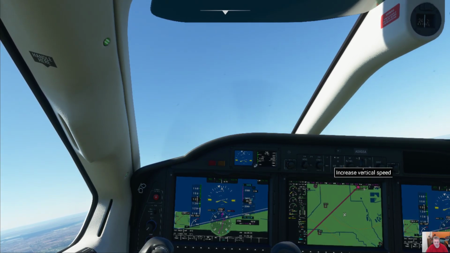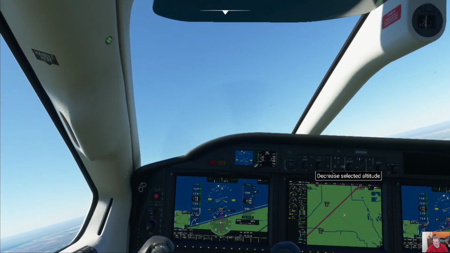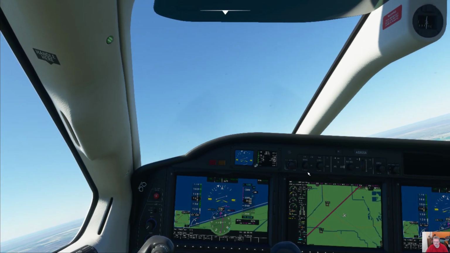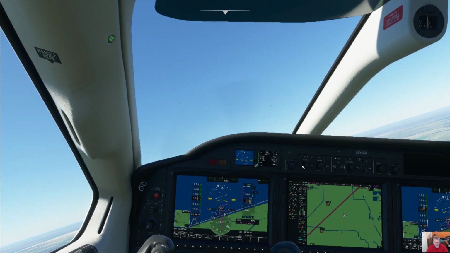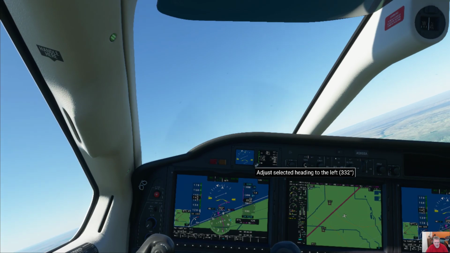Sorry, I wasn't paying attention to what I'm clicking. I'm setting up my vertical speed. I have my altitude set. I'm going to set my autopilot onto heading. Let's bring the heading bug over to 180.